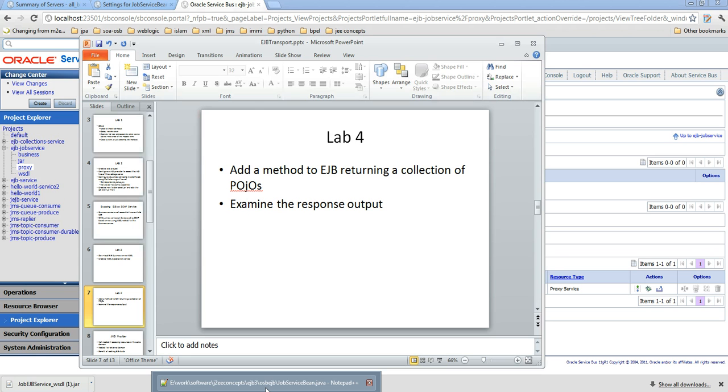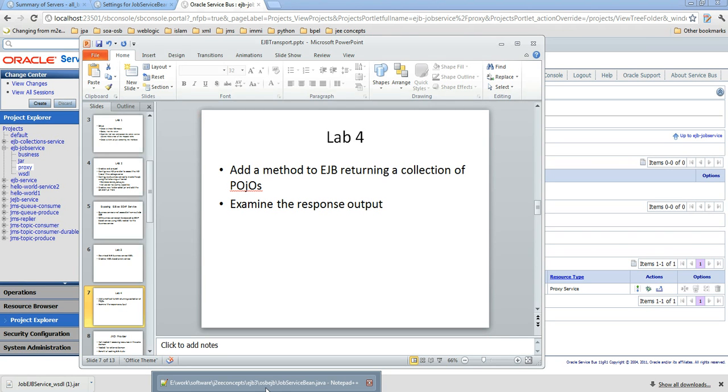When you return a POJO object, it is automatically translated into that XML format of the object name and all the properties listed in the message. That's one scenario you want to try out, and then see what the response message looks like.